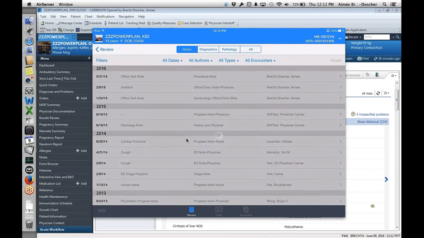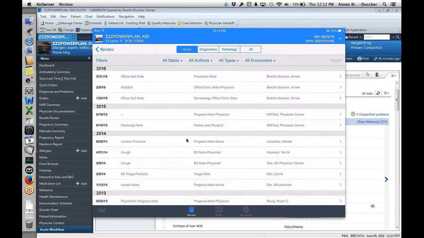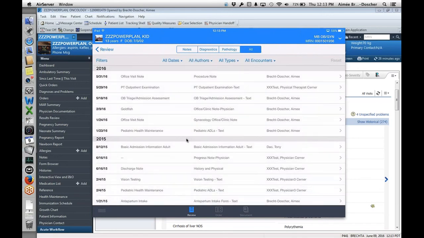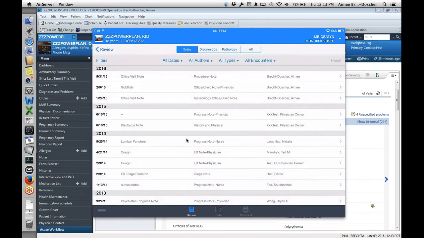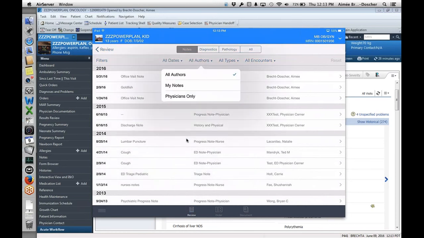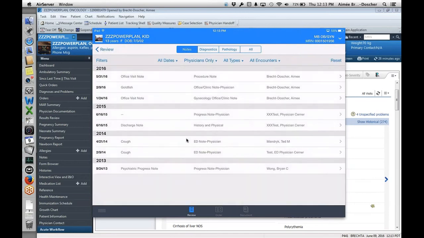You can also click on More, and the default is up here, where it says Notes, Diagnostics, Pathology, and All. The default is a note type filter. You can filter by date, filter by authors. You can just look at physician's notes if you want.